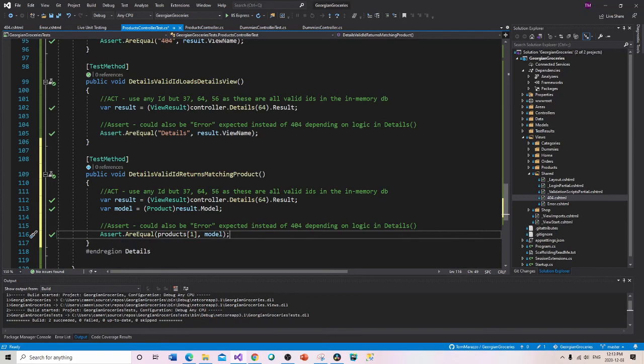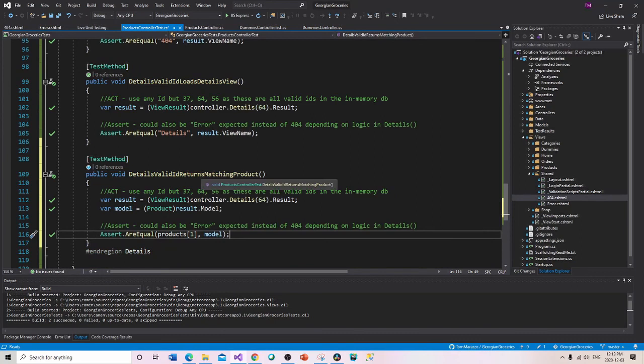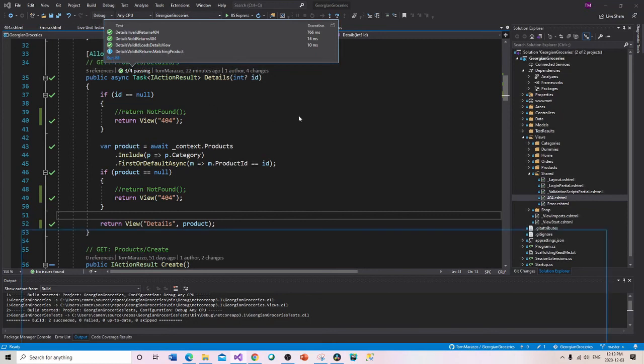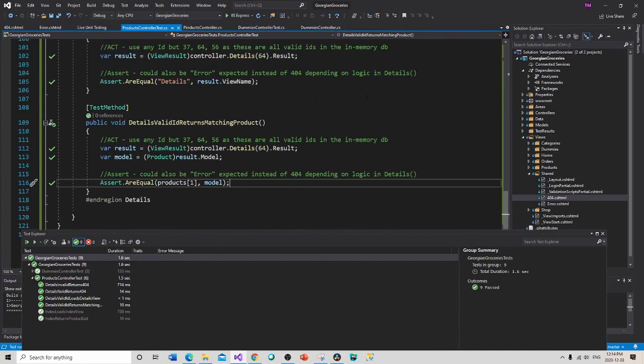Let's see what's going on. Okay, good. This passed the test as well. Now I want to go back out to my actual controller, and you see here, because I've done the last one, I created this 4th test method. Let's go back out here, and you can see it's got 3 of 4 passing with a green check mark. I'm just going to click on that and then do a run all and make sure that I actually do in fact pass 4 out of 4, and it looks like I do. So all 4 of those tests have actually passed. So let's go back, and you can see with the green arrows, obviously, right?